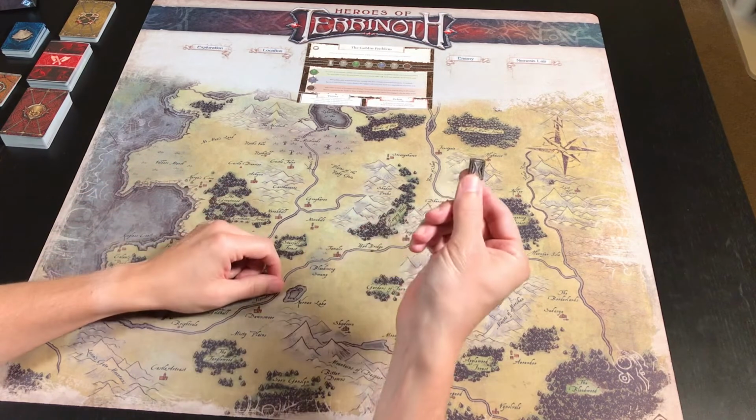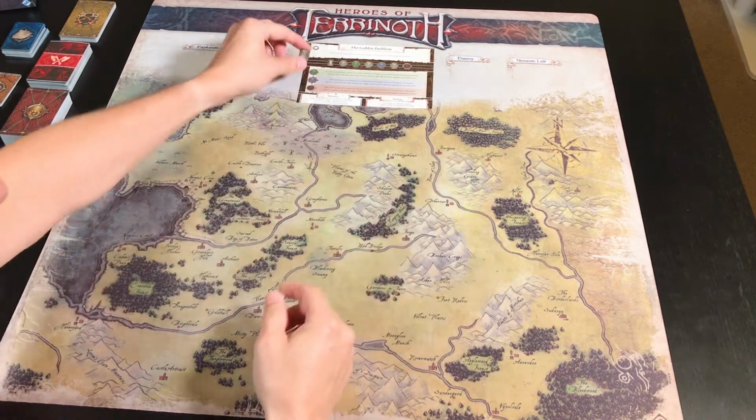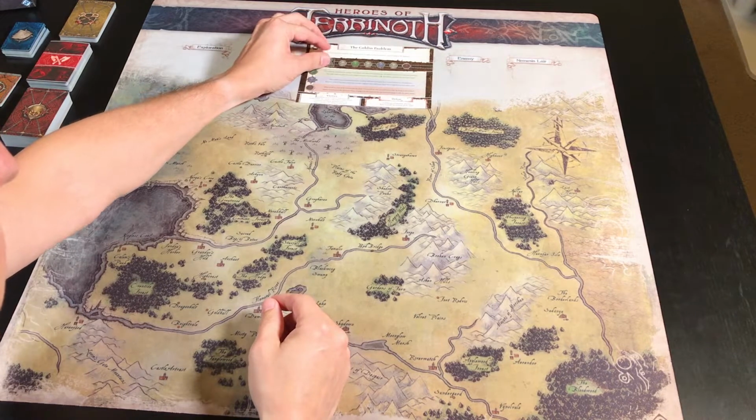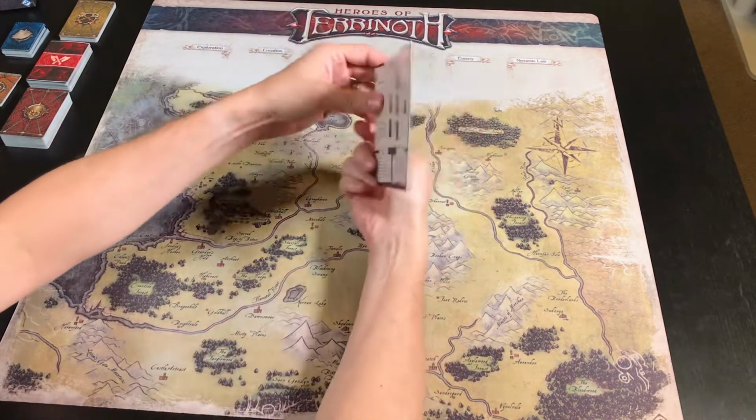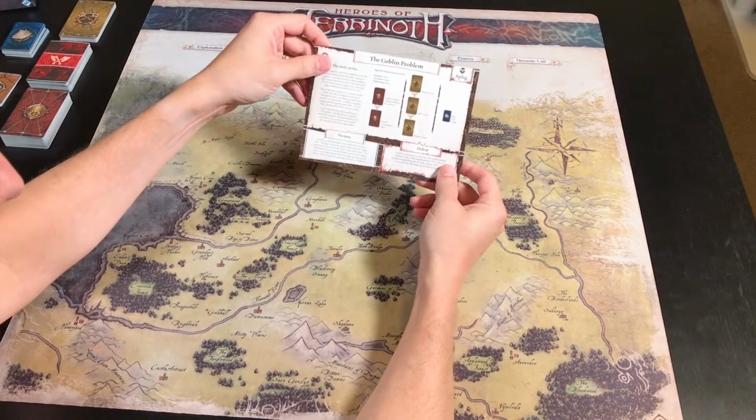We take our little peril tracker token and set it on the first marker there. Actually, before we do that, we'll look at the back. So this is the setup.